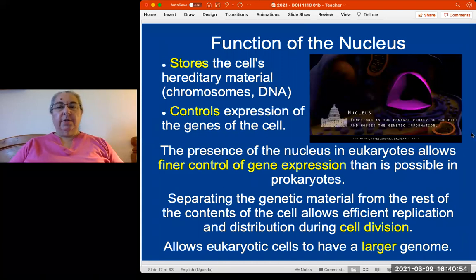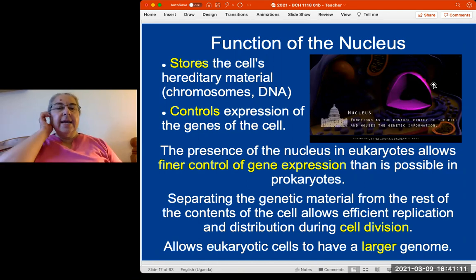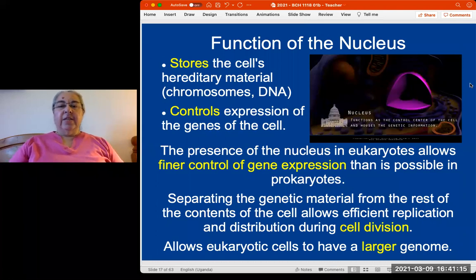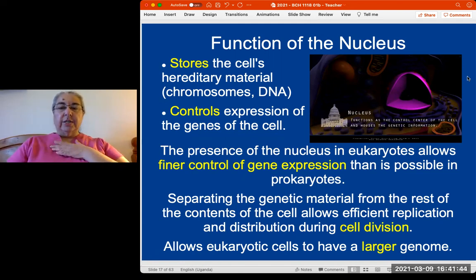So the next organelle I want to talk about is the nucleus. We've seen pictures before of the nucleus, a very distinct organelle that can be seen quite easily with a microscope. The function of the nucleus is to contain and store the DNA, the instructions for making the cells, the hereditary material of the cell. The DNA is packaged into chromosomes. It's organized with proteins attached to it and stored inside the nucleus. So the nucleus controls the expression of genes in the cell. Genes are the instructions to make proteins. You'll be learning a lot more about genes and how their information can be used to make proteins next semester.